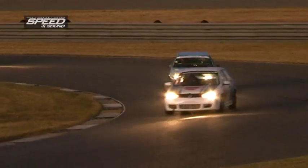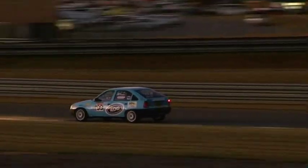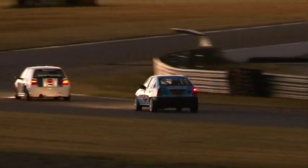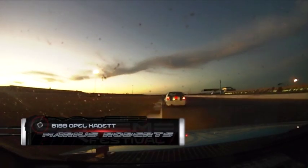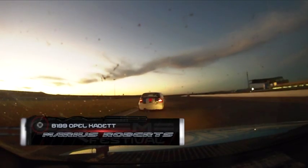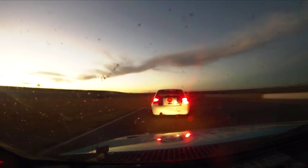Here we come into some action. Hollywood Roberts is at it and flying, trying to get through here, and coming up on the back end of George Iceland, probably going to be a bit concerned about the pace coming from behind. 2-litre Super Boss engine in that Opel. We'll go on board here with Maurice Roberts as they head down to the fastest part of the circuit. They're coming into the right-hander at Geelkop, and this is where things can get real exciting.